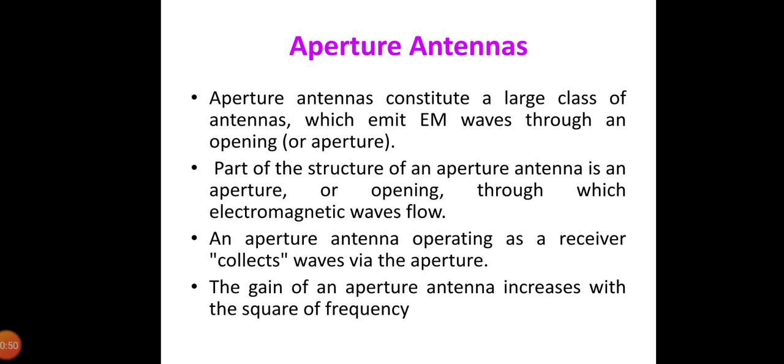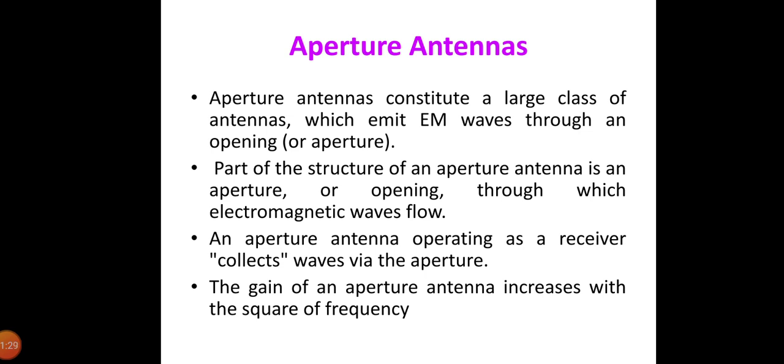A distinguishing feature of large aperture antennas is the increase in gain with the operating frequency. The gain of an aperture antenna increases with the square of the frequency if aperture efficiency is constant with frequency. Another feature is the nearly real valued input impedance. Since all receiving antennas act as collectors of waves, an effective aperture can be defined for every antenna. However, antennas that have an obvious physical aperture will be described now, and general principles are developed for calculating the radiation patterns from any aperture antenna.